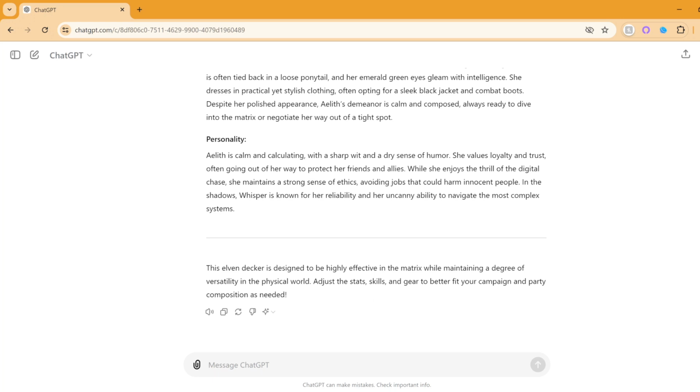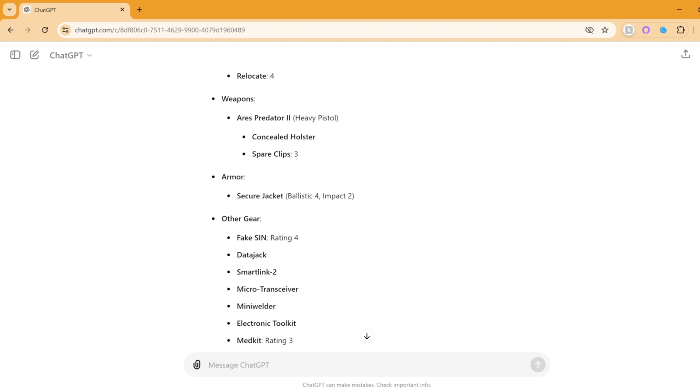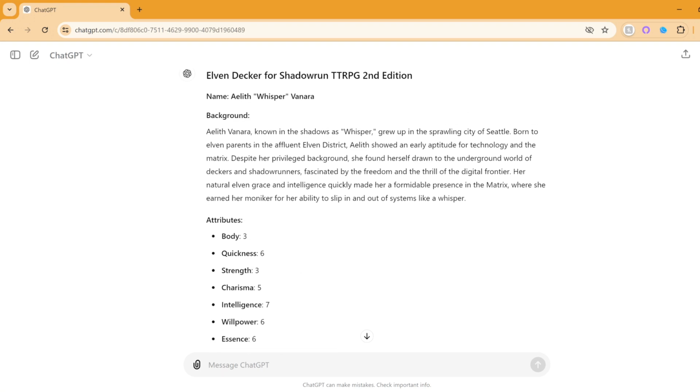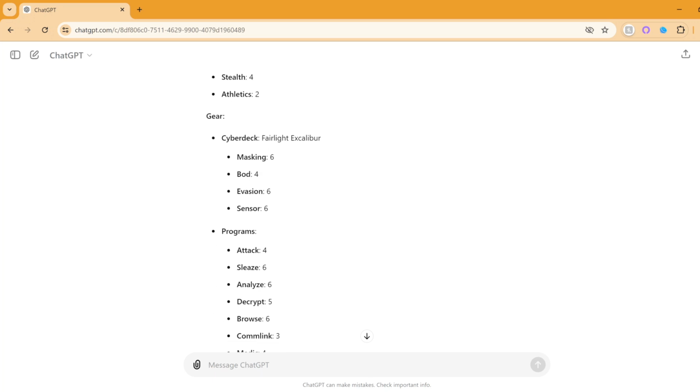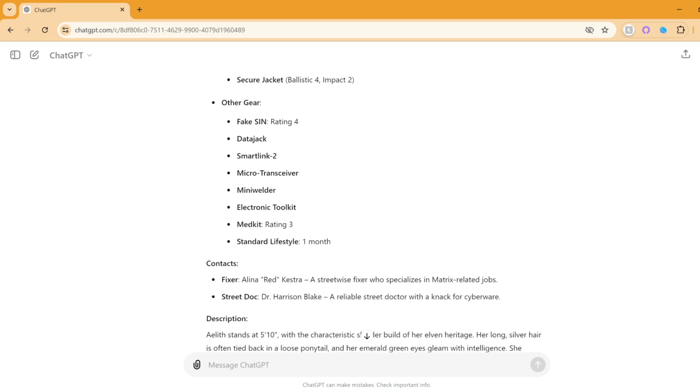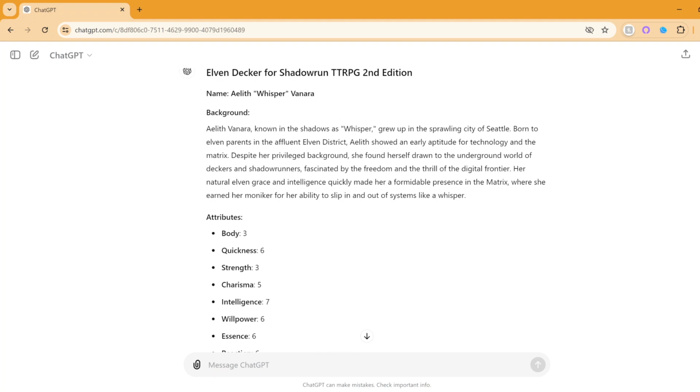And there you go. Now, you'd want to double check all of these if you're using them for a recurring NPC or more than just cannon fodder, because one thing I can see right off the bat here is that the essence is not correct. They have a 6 essence on here, but they're a Decker, so that's not going to work. It says they have a data jack, a smart link, and some stuff, so clearly their essence is not going to be 6.